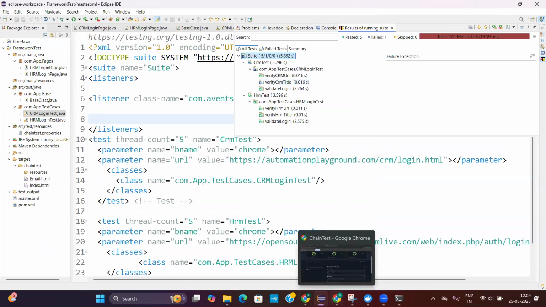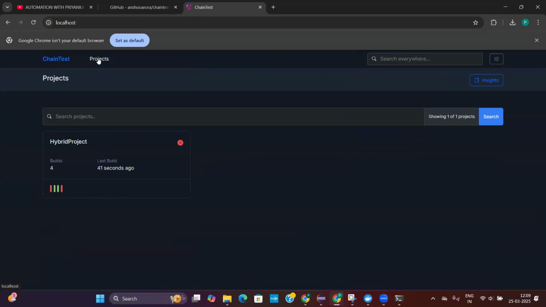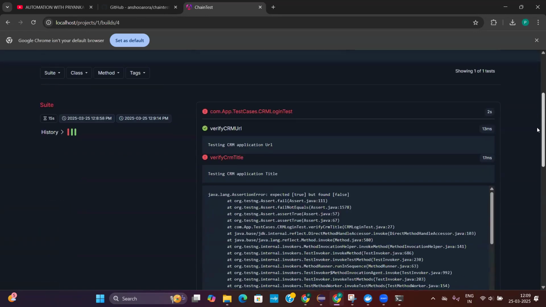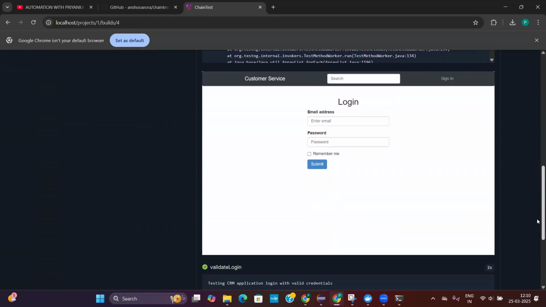So come back to your portal, I mean your ChainTest report. Just have a look. If I come back to the project, see, currently the fourth execution, right? The fourth build is completed. Now if I just click on it, here you can see that report. So guys, I got to know that yes, in the CRM application, the first test case got passed, the second got failed, and we are able to see that log also. But if you scroll down, see this important feature. Easily you can attach the screenshot in your project report, right? And this is actually the main feature provided by ChainTest.